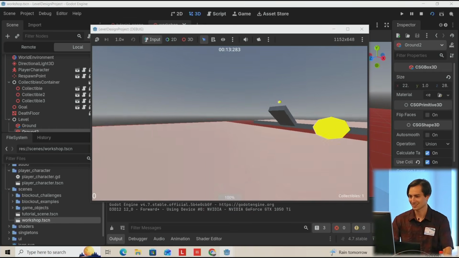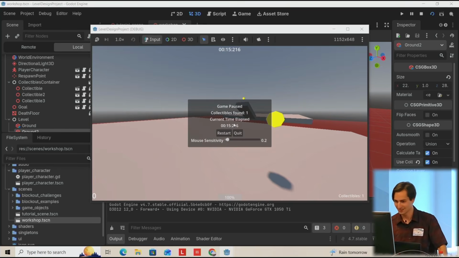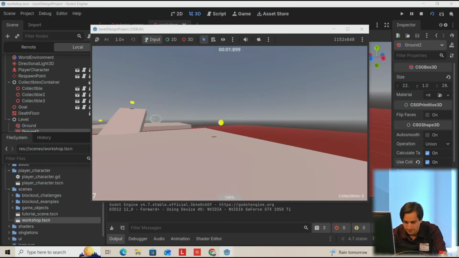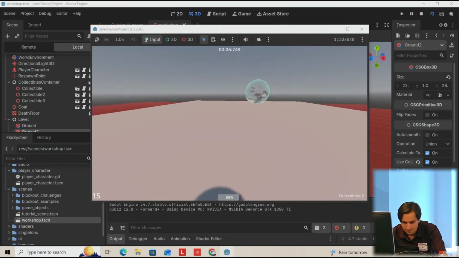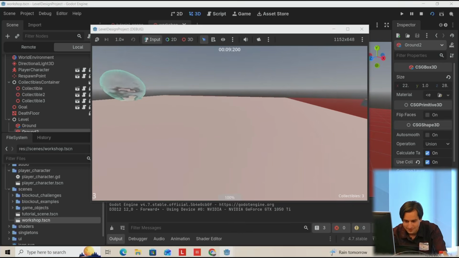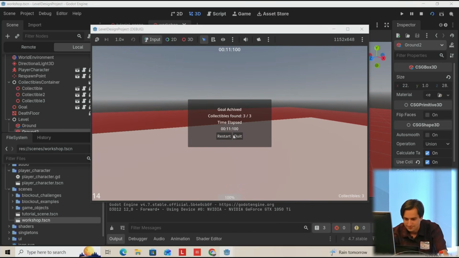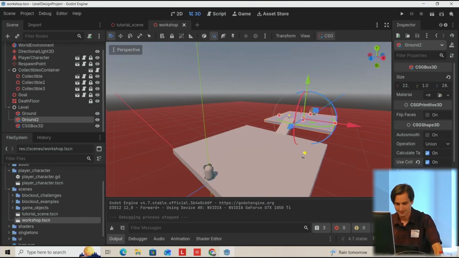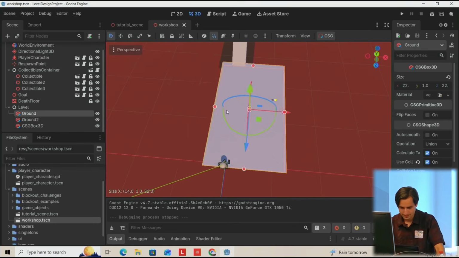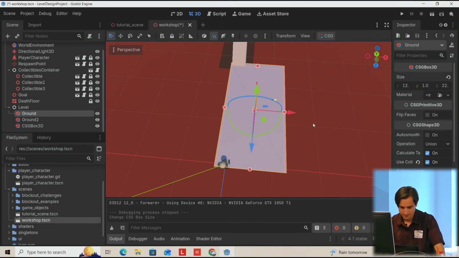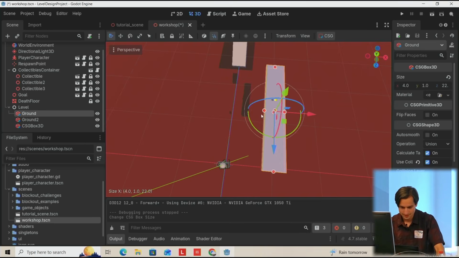Okay, that's not how I was expecting to go off that jump. You know, it would help if I was playing off my own screen rather than the delayed screen right here, eh? All right, that's doable. Let's make it harder. Let's make it more complex. Let's take this and shrink it even further. In fact, let's make it a skinny pathway.